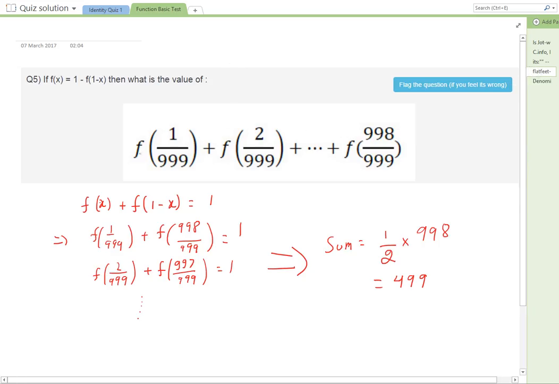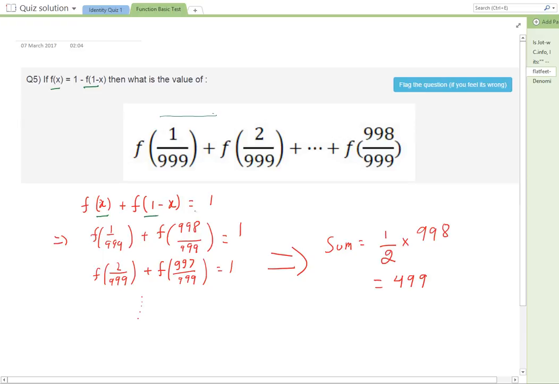We have to find the sum of the expression provided, given the condition that f(x) plus f(1 minus x) is equal to 1, or f(x) is equal to 1 minus f(1 minus x). So it's easy to get confused here, but once you have done this question, you should be able to do similar questions in the future, and that's why it's very important to do the question properly. So let's see how we'll do this.